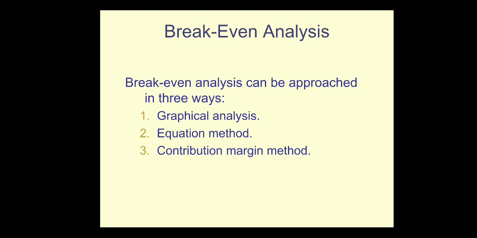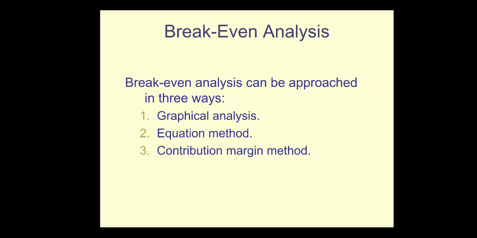Let's say you have a business, you produce something, you know the price of your product, you know the variable cost of your product, and you know the fixed cost of your product. So this is the way that you can use if you want to know the break-even point. You want to know when your business achieves the point where the revenue of your business equals the cost of your business. At that point, there is no loss. After that point, your business will make profit.